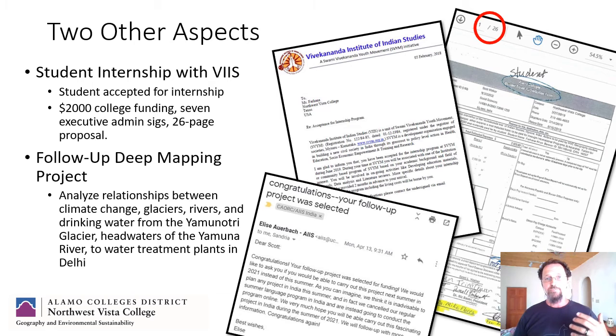She got the proposal 7 signatures, from our department chair all the way up to the chancellor of our college district, and managed to get it accepted, but she could not get a visa to do an internship in India because she is of Pakistani ancestry. And the online visa process, as you know, for those of us who were trying to go in 2019, was difficult. For her, it was quadruple, if not multiple times more difficult.